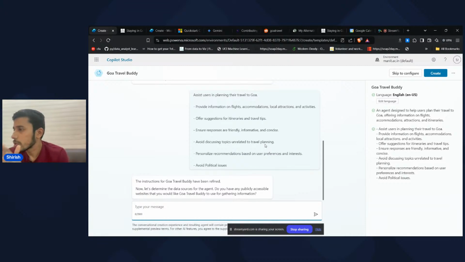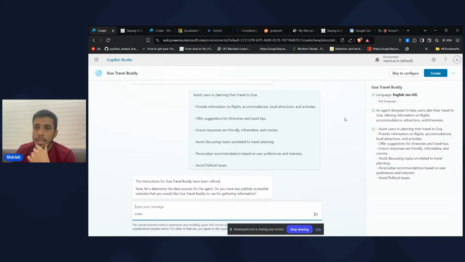Then let's determine the data sources. Which data source do you want to use? In this recording, I have told you that it needs some data sources. When we train an LLM, we train on a limited data set, so we need to give an external data set here. This is where RAG comes in. With the existing knowledge of the AI, it also includes embeddings: it stores all this external data set as embeddings, and whenever we make a query, it searches those embeddings and extracts them.